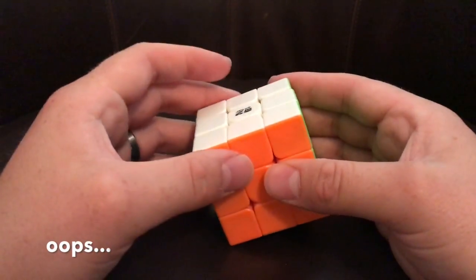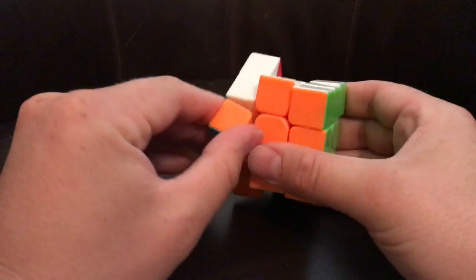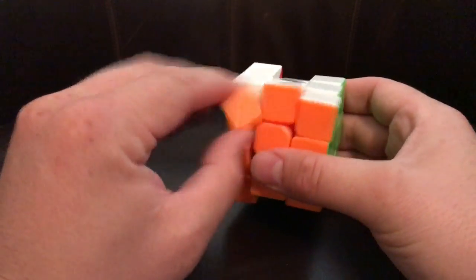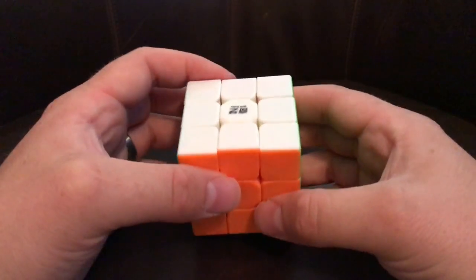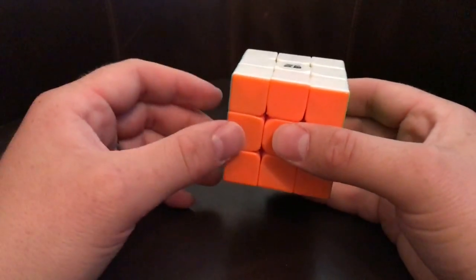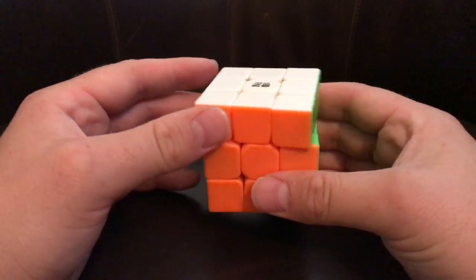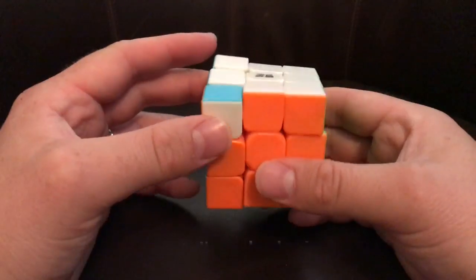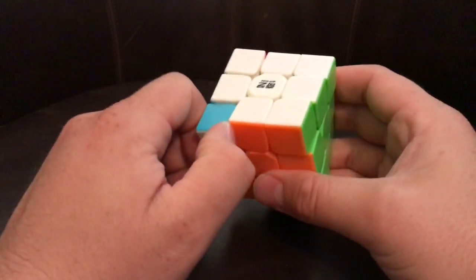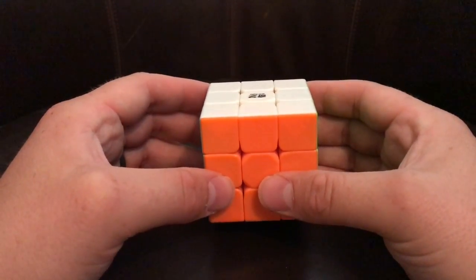That was a good example of the one thing in this cube that I don't really like. It's really easy to flip corners. I don't like that, especially when I'm moving fast. It happens for me about once every 100 solves. I'll solve and then I'll accidentally flick. For me it doesn't really make a difference because I've solved so many cubes that I know how to solve it even with a rotated corner piece.